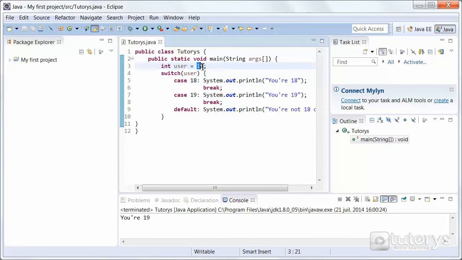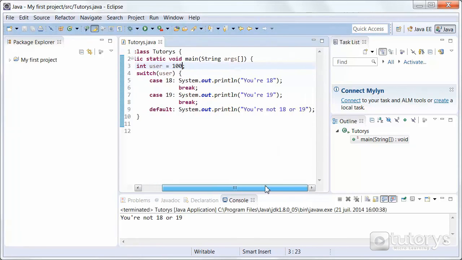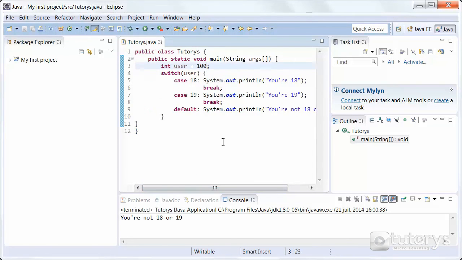And then let's try the default case. Let's put 100, for example. As you can see, none of these cases are true, so the default case is executed. So that's how you use switch statements in Java.